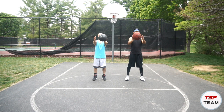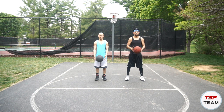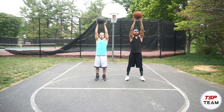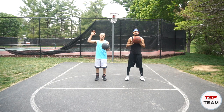Remember again, you can start out slow, but just use the finger pads, okay? You can start to go faster, pick up the speed, that's totally fine. Now we're gonna bring the ball really low. Good, and we're gonna work the ball up. Work it up. Side to side. Excellent. Try not to look at the ball. Now, you may have to at first. That's totally fine. Okay? Bring the ball back down under your chin and smack it.